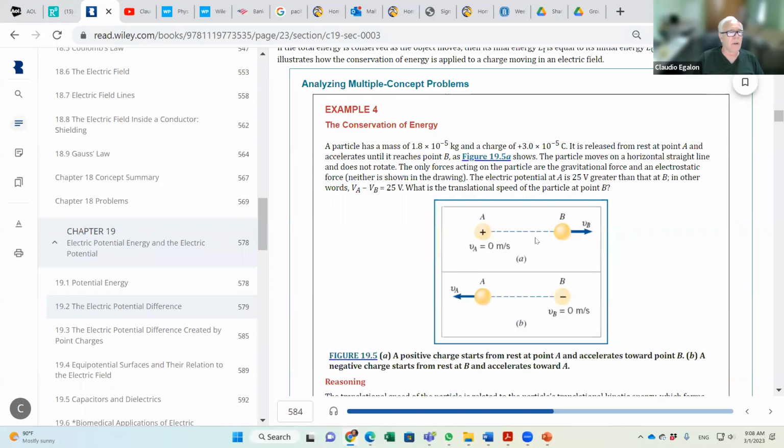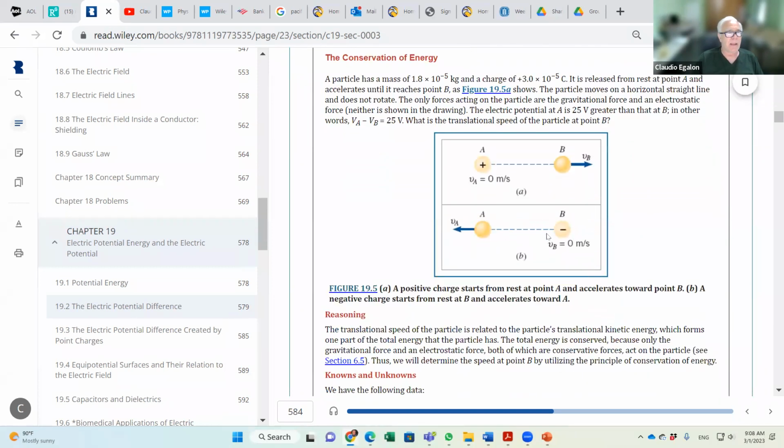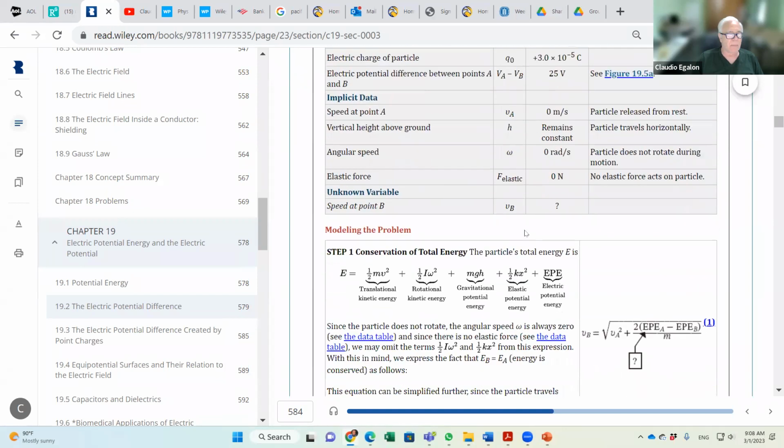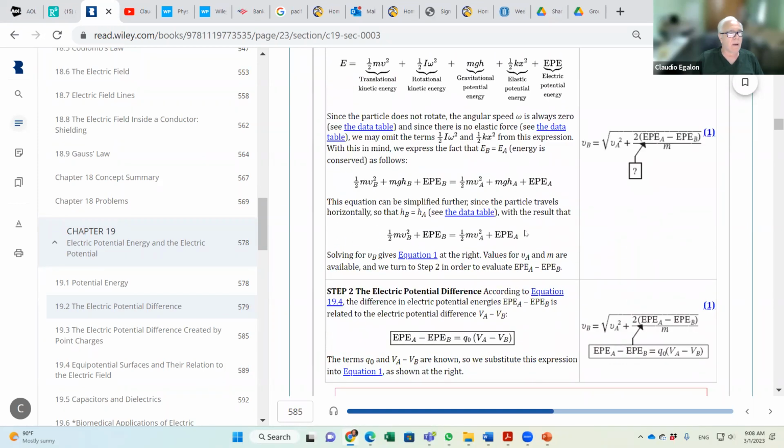Conservation of energy: because the electric force is a conservative force, we can apply principles of conservation of energy when you have an electric field in space. We have an electrical potential associated with the electric field, so that electric potential can be used in problems using conservation of energy. Kinetic energy plus potential is equal to the mechanical energy. And that's what this example is all about. We did an example like that as well.